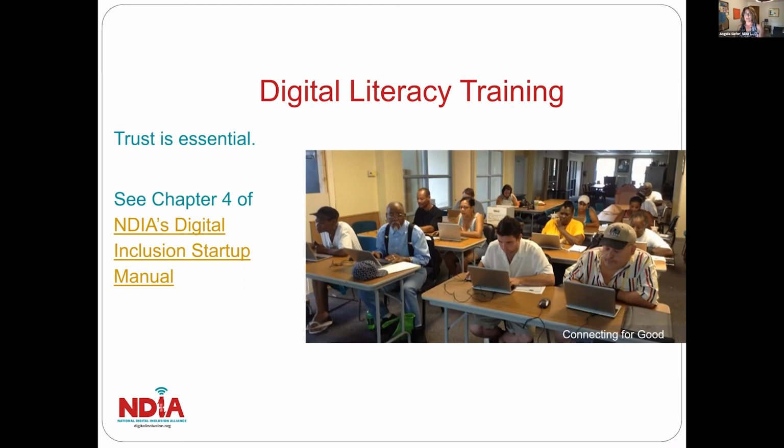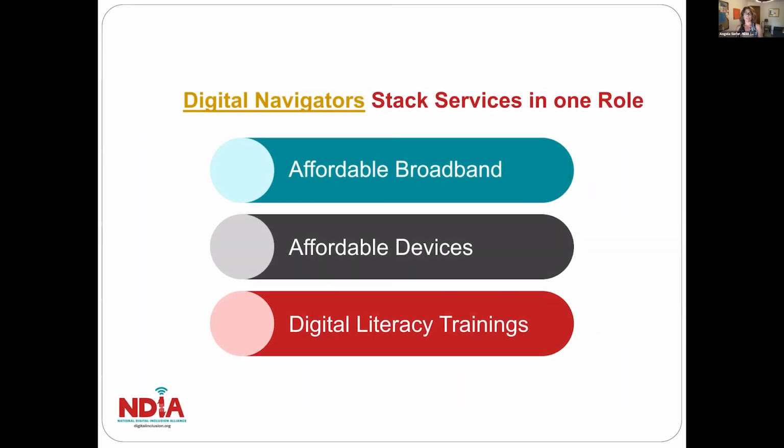So one of the things that we have is our digital inclusion startup manual. Chapter 4 in particular is updated during the pandemic with lots of resources for digital literacy training. Often those trainings are occurring in libraries, housing authorities, community centers, rec centers, places where folks would naturally be anyhow, which is the digital navigators model. This is a model that developed mostly during the pandemic, and it was happening organically across the United States, where organizations that had provided digital literacy class trainings in the past were like, oh my gosh, how are we going to do this remote?